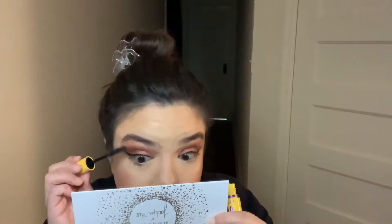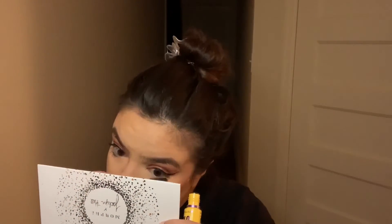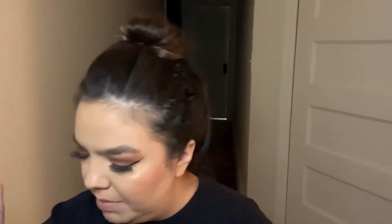Next I'm going to pop on some mascara. For the bottom lash I'm going to use the Maybelline The Colossal mascara. So I popped on my lashes and I totally forgot to add shadow to the bottom of my eye. I'm going to do a shimmer at the bottom since we're going for a glam look — I'm just going to mix Lolly and Bombshell.